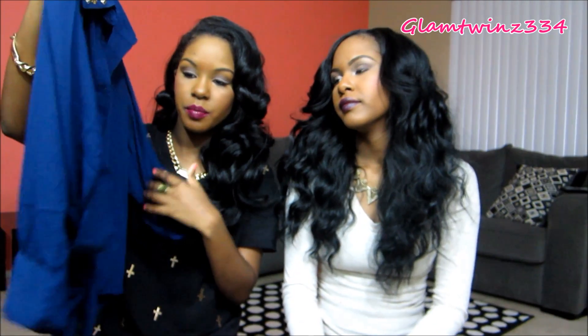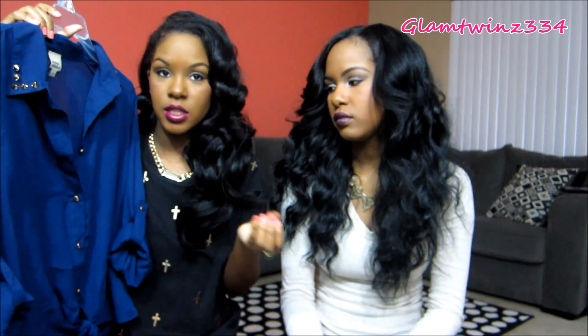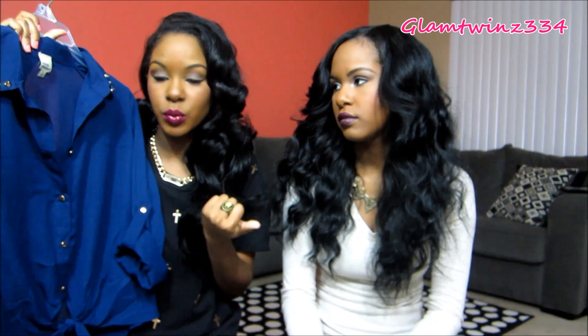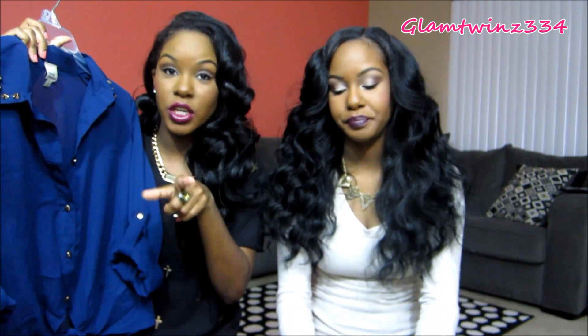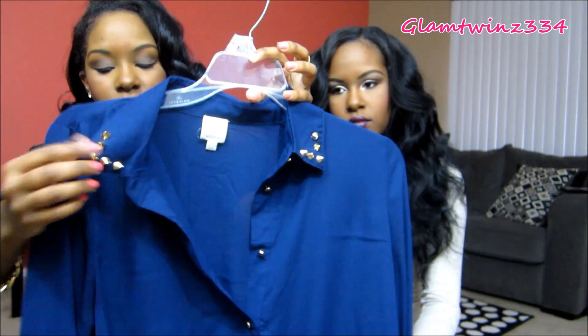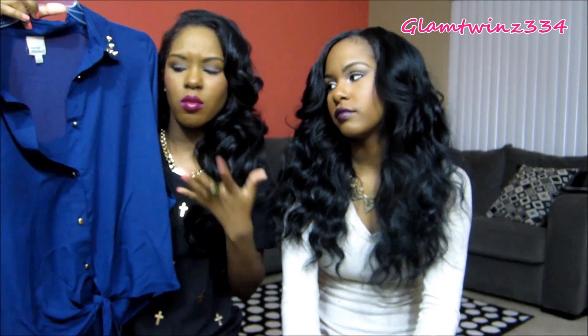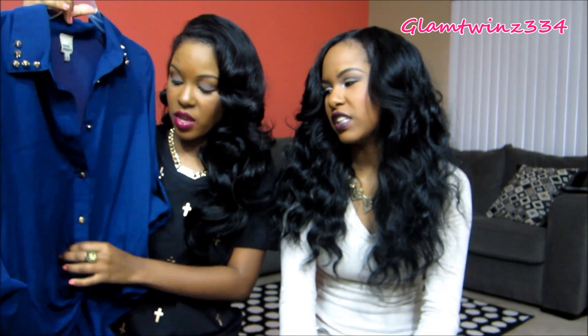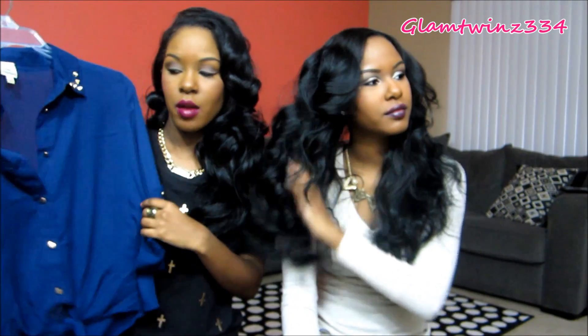Next I'll show you one of the tops I already wore — it's a really cute chiffon shirt from Ross. I was on a hunt for a cute navy blue chiffon top because this past weekend we went to the Seattle vs. Atlanta Falcons game and we're Seattle fans. We saw one in Charlotte Russe but it was almost $30, so I put it back. I found this one at Ross and paid like $10.99 for it. It has really cute gold studs and gold detail on the arm, and it's surprisingly in a size large but it fit me perfectly.